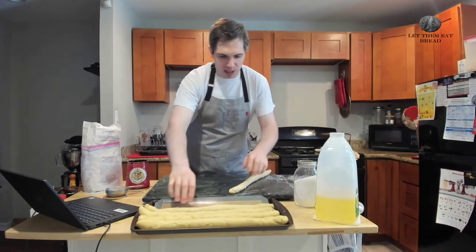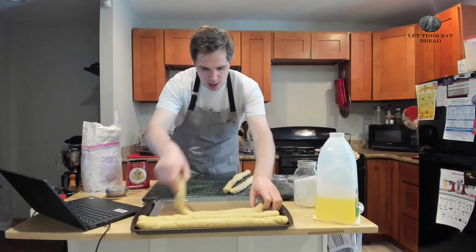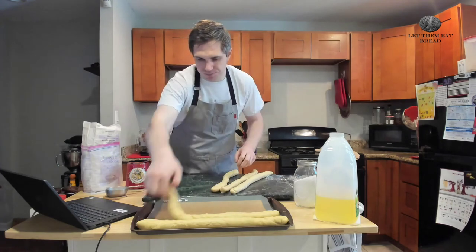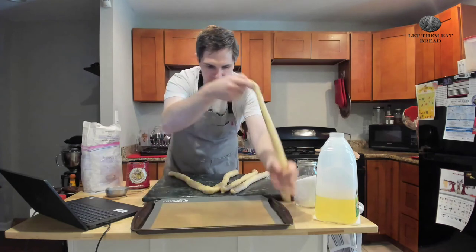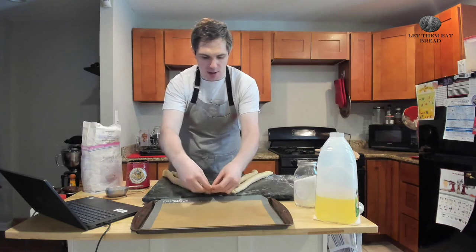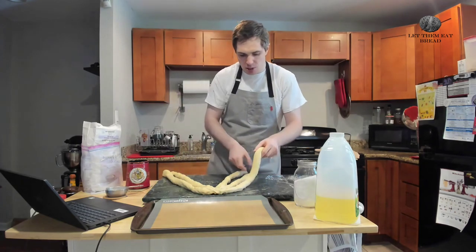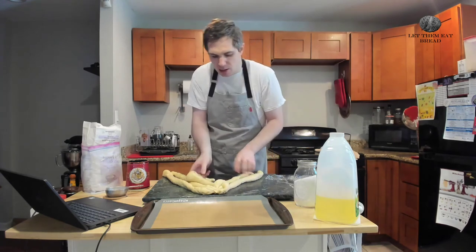So we're going to arrange them in the following pattern, okay? We're going to put three on one side here. And we're going to put two on the other. And the reason we're doing this is to make it easier for us to braid. So we're going to take our ends here and just stretch them up, attach them all together. It's going to be our one end. Don't worry. It looks ugly now, but it won't. So the next thing we're going to do is we're going to swing this end over and then underneath that one.